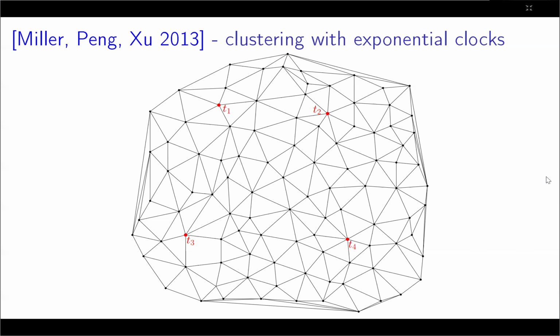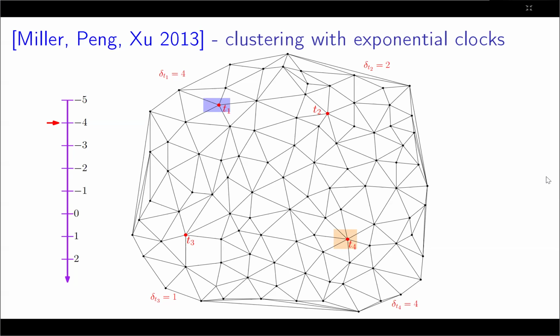You have your graph, and you have the centers. In the actual algorithm, everybody is a center. Let's think that you have some small number of centers, and each center will have some wake-up time. So this center has wake-up time 4, this one has 2, 4, and 1. Think of time scales going from negative numbers to positives. For every center, once the time arrives, minus the wake-up time, he wakes up and starts to create a cluster in a Dijkstra manner. First of all, he clusters himself. So these two centers are now clustered, and these two are still sleeping.